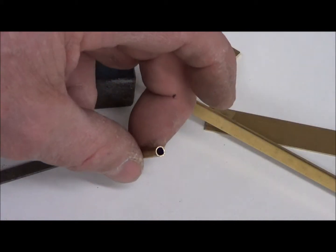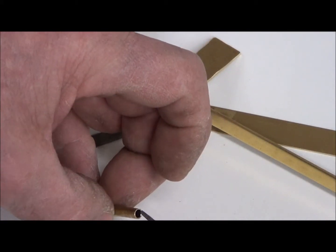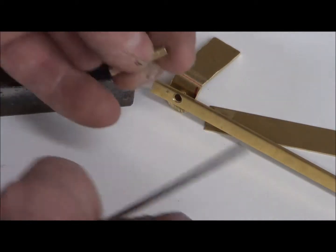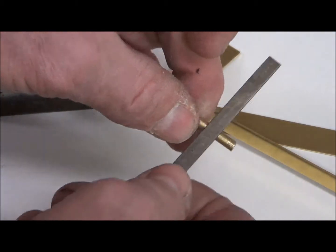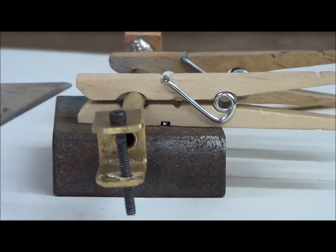Cut. Now, as I cut and trim my brass tubing, it's nice to have some jeweler files around because you're gonna have flashing inside, so you want to clean that up. And then the flat side, clean that up. And then again, you want to clean up dirt and crud and whatever on here. Preparation for soldering.